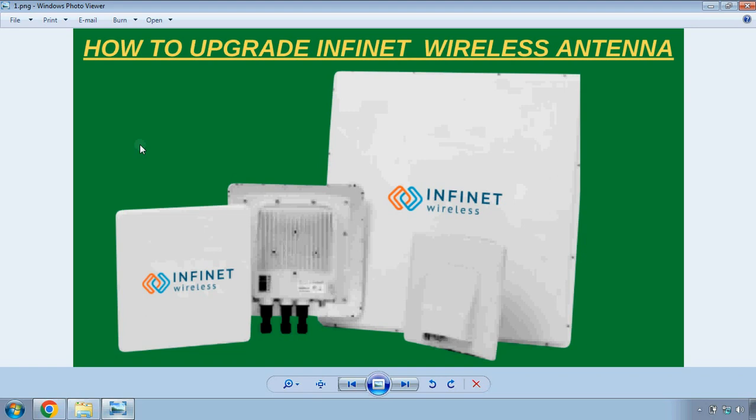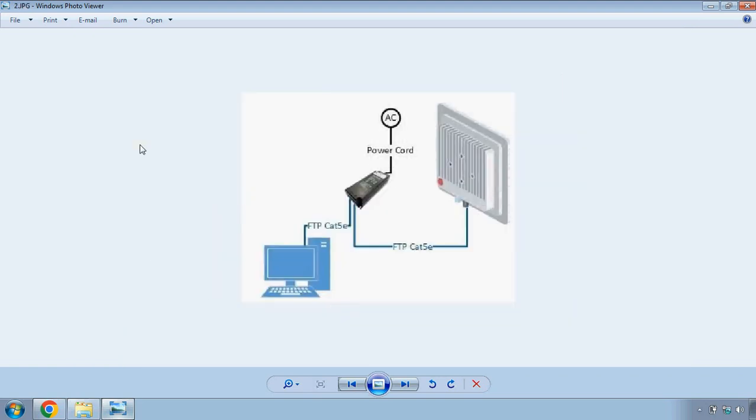In this video, the Infilink 2x2 Lite product family with part number R5000 Smn 23 dBi antenna is used. There are different types and models of point-to-point microwave link antennas of the R5000 family product series, but the process of upgrading firmware is the same. So now connect your laptop to your Infinet antenna.